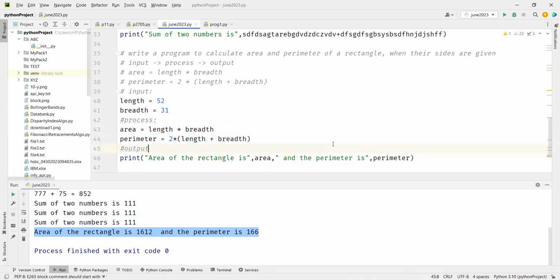Similarly, any program that you think of, break it into three parts, guys: input, process, output. What do I need? Take all the things that you need. For calculating area and perimeter, I just need the size of the rectangle. I don't need to know which country this land is in, or which city you have this rectangular plot in. We don't need the city or country to calculate area and perimeter.